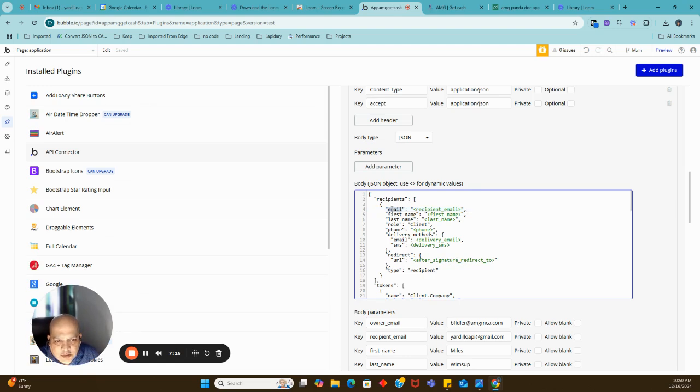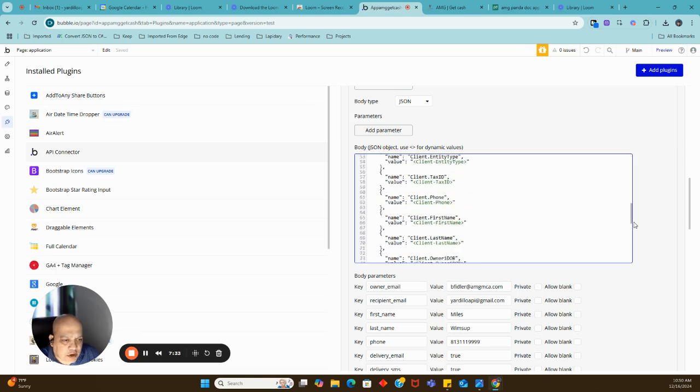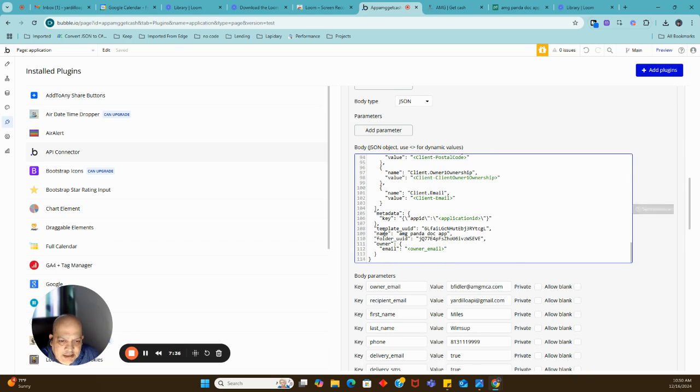The required fields are the email. The recipient's email is required, first name, last name. You'll see the role is very important. The role is the client. Now there are a couple of different roles, but for this use case, I'm using this role. The other two required fields are the template ID, and you can add a folder ID where the applications, when they're submitted and signed, will go into the folder. Give the name and the owner. This is also important: the PandaDoc owner email is required, otherwise the API will not generate the document.